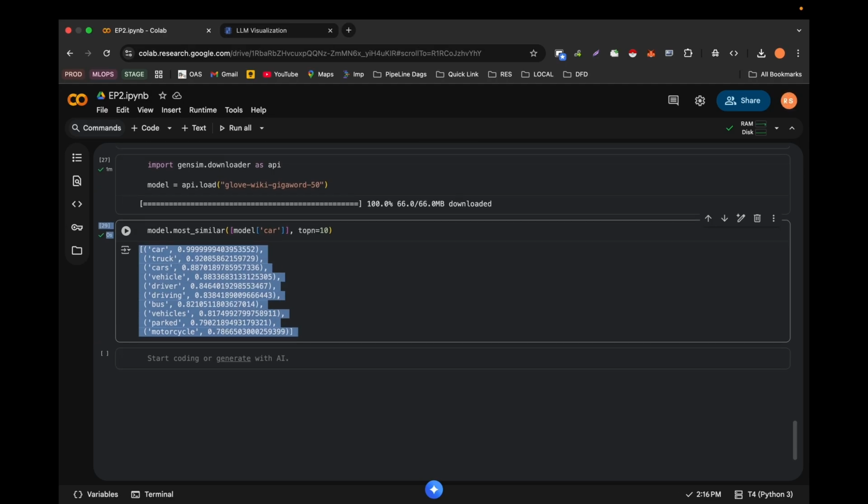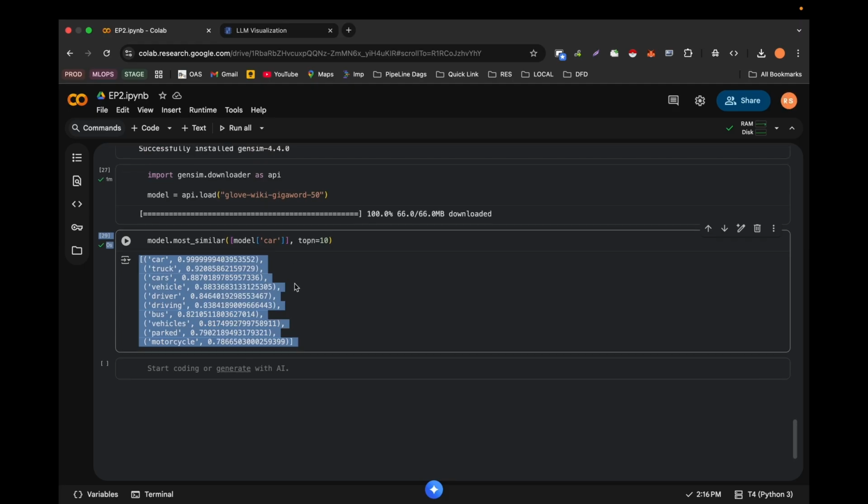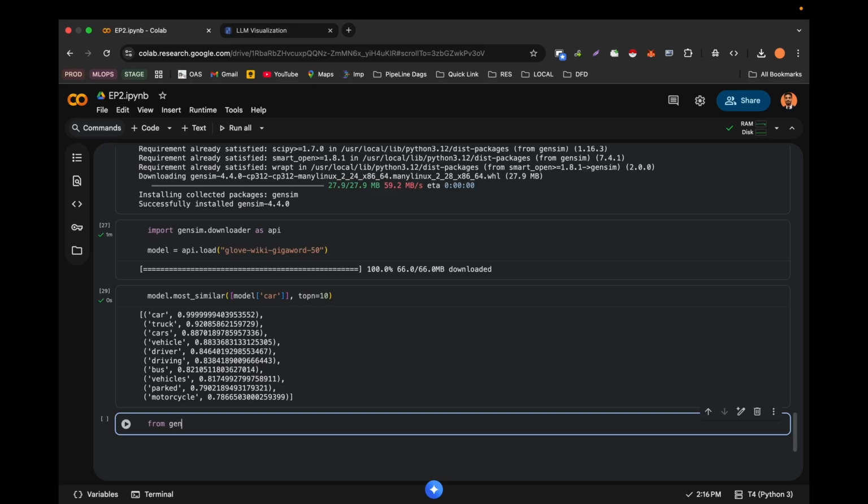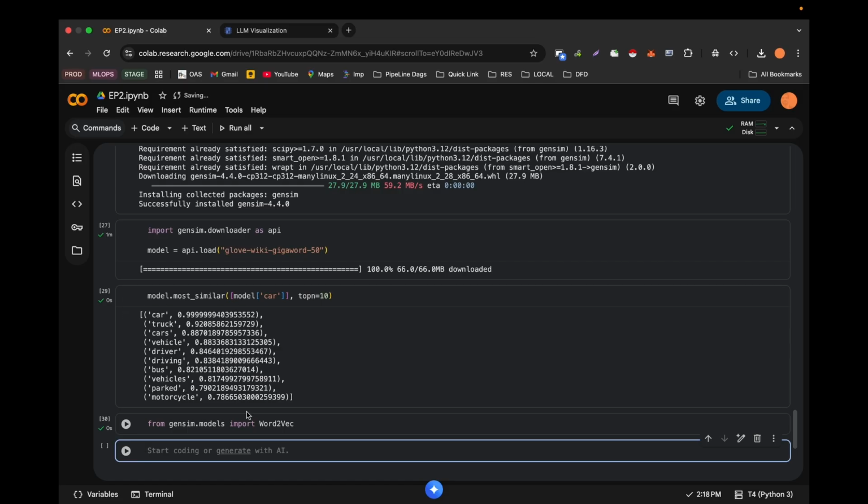So this is an example of word embedding. In a similar way, you can have voice embedding as well, and you can also bring the word2vec model, and that performs the most similar. This is the same thing from Gensim. If your task is to do similarity on the embeddings, there is also a model called word2vec, and you can bring that.